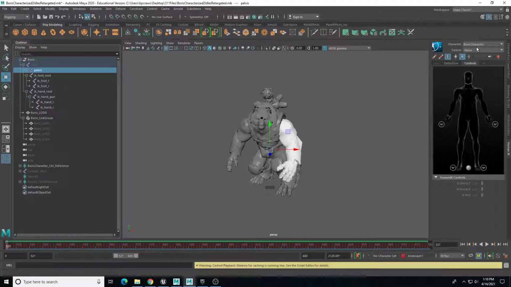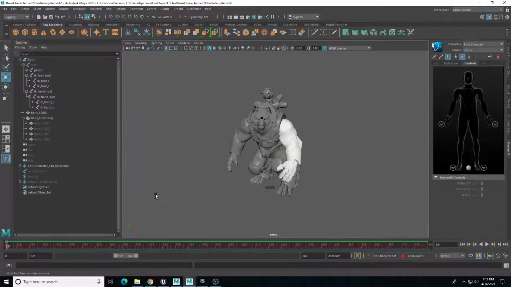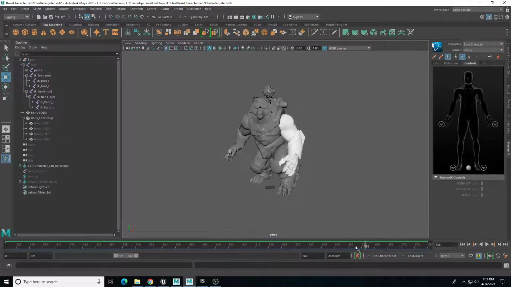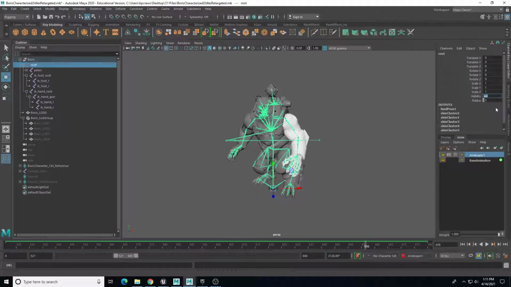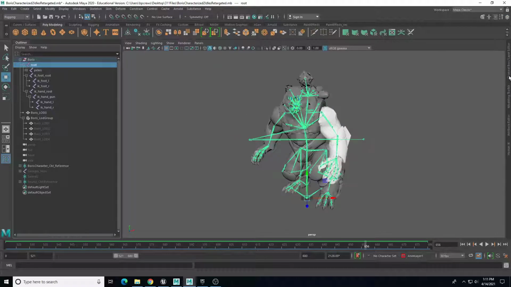Okay. So the animation is not on the control rig anymore. Alright, we can play, and the animation still runs. I can turn on the visibility for my joints again. Okay, so now we're ready to remove the other things and get this set up.